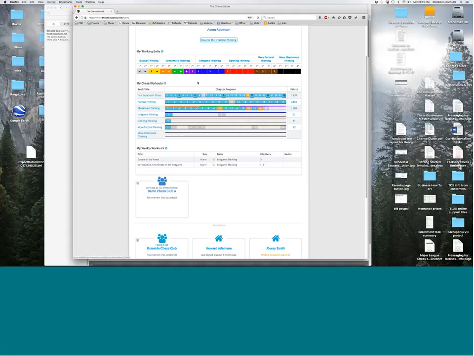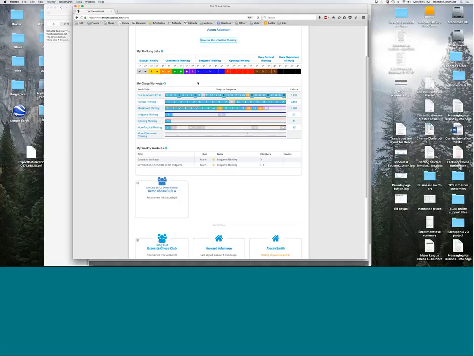Now, not only can the coach set the passing score for any chapters, but the coach can also set the rescoring delay. Because if you don't get enough points on a puzzle the first time you do it, because when you make mistakes, you lose points, you can always go back and do it again. But it's up to the coach to decide how long you have to wait before you can go back and redo a puzzle whose answer you have already seen.